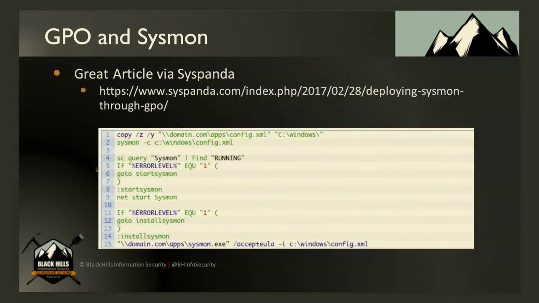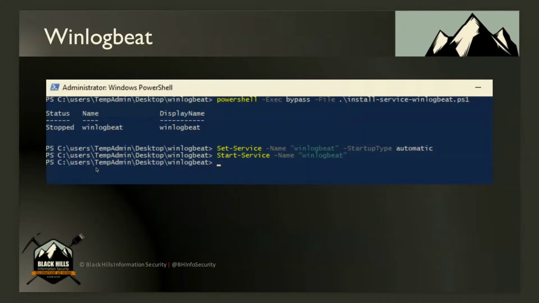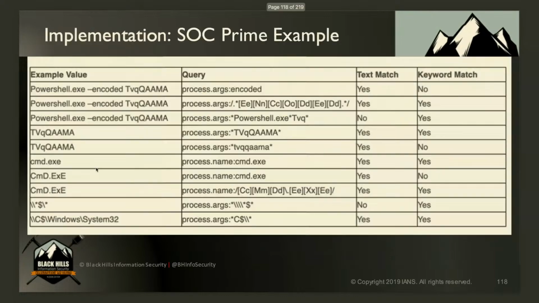Now, as I mentioned, you can push this out really easily via group policy. And this is an older article, but it still works, and how you can push out Sysmon to all of your systems through group policy objects and push that out there as well. WinLogBeat, great utility for getting those logs off of the system from Elastic. You can basically point at it, configure this script, and it'll tell it to pull down the Sysmon logs and then ship those to an Elastic instance, because a lot of people are using Elastic, Logstash, and Kibana.